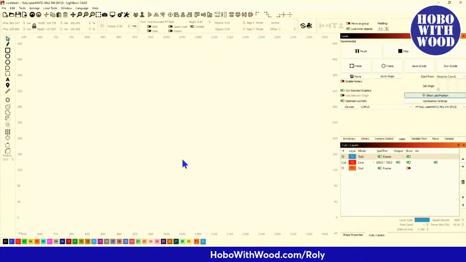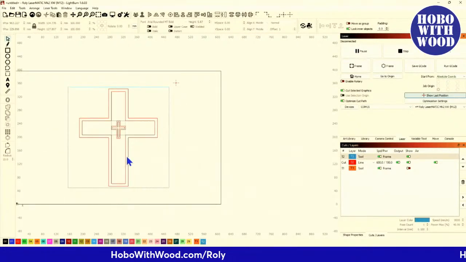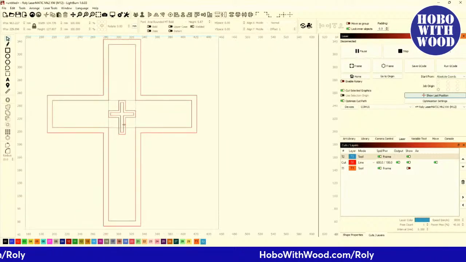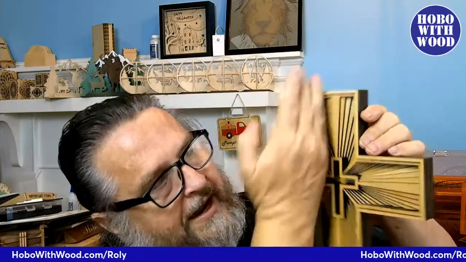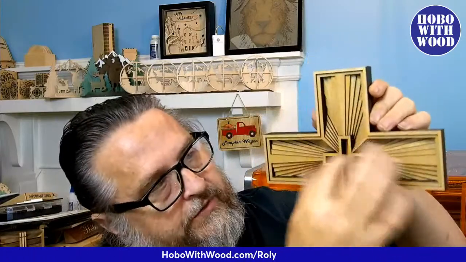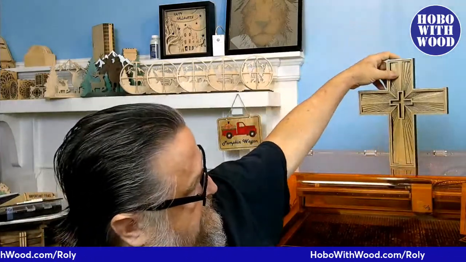So get rid of that. And I'm not going to use that technique in the cross at all. Now what I want to do is I want to have my starburst. I want it to radiate out from the center of the cross. And because I took the time to make this horizontal bar in the cross centered vertically, then the exact center of that is the center of both of the crosses. And that's where I want those lines to radiate out from. Just my take on this design.